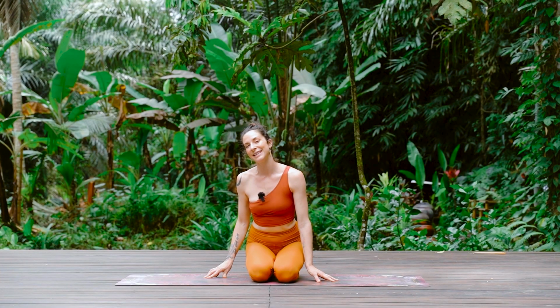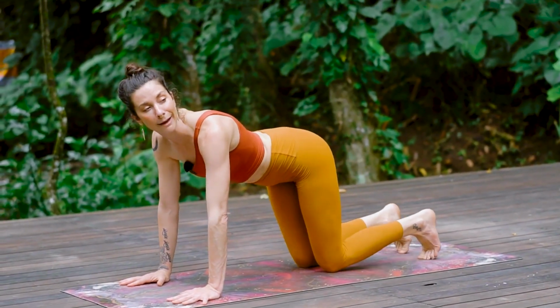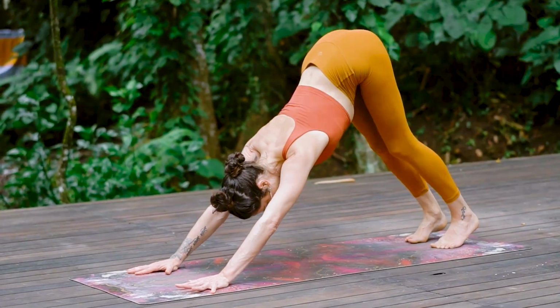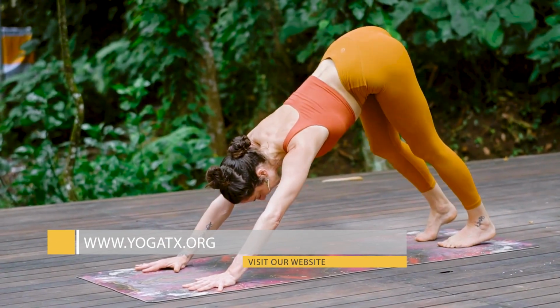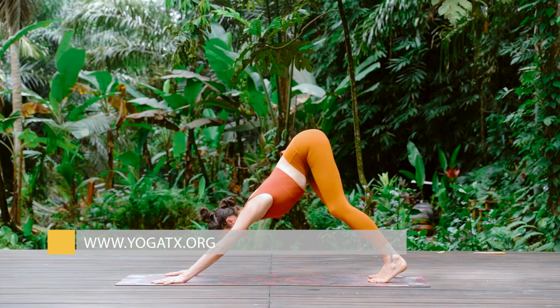Let's come in to downward facing dog. Spaces and time. So downward dog, pedal it out. Wave your hip side to side.